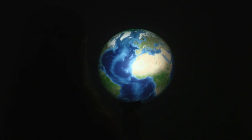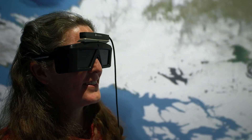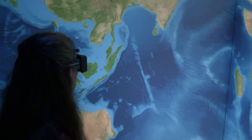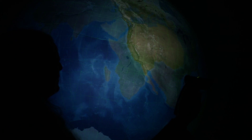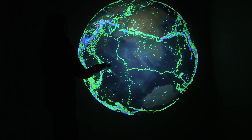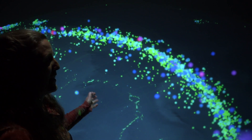When the solar system was first forming, Mars and Earth were pretty similar, and they've gone very different directions. One of the reasons I'm really interested in going to Mars is to try to understand what the early Earth was like. The nice thing about virtual data is you can put anything you want in here.